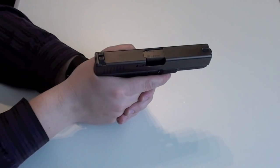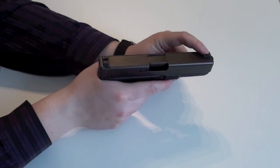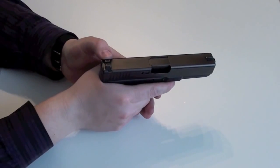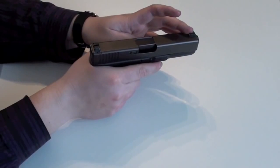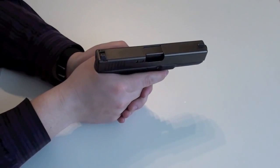We come to the sights. When you shoot at the target, the focus is always on the front side. You don't see the target clear and you don't see the rear side clear. You have to see the front side clear, so the focus is always on the front side.